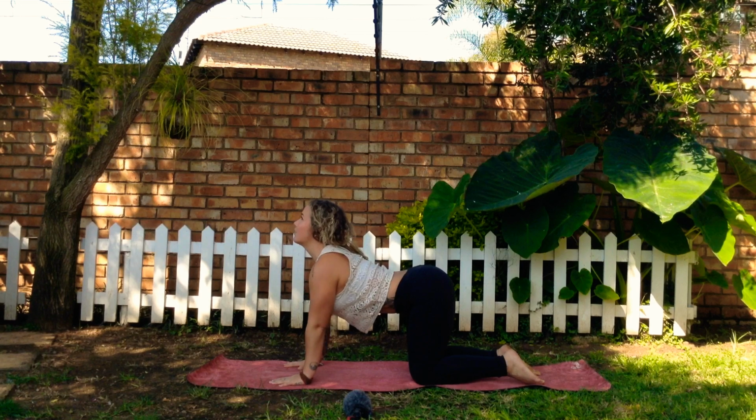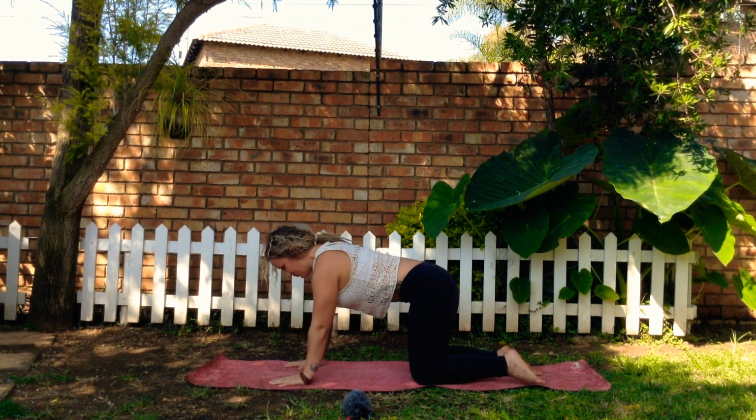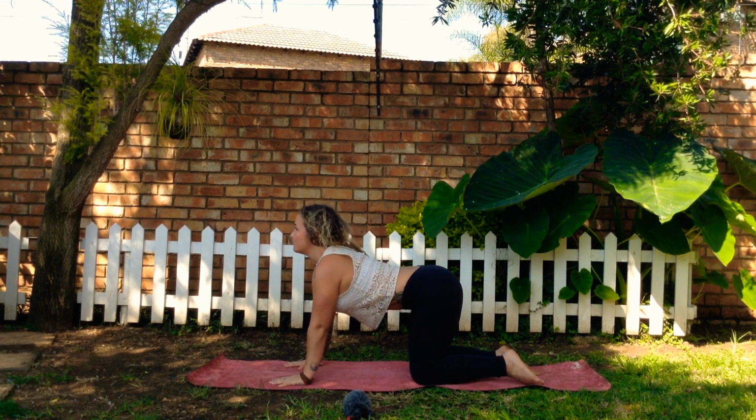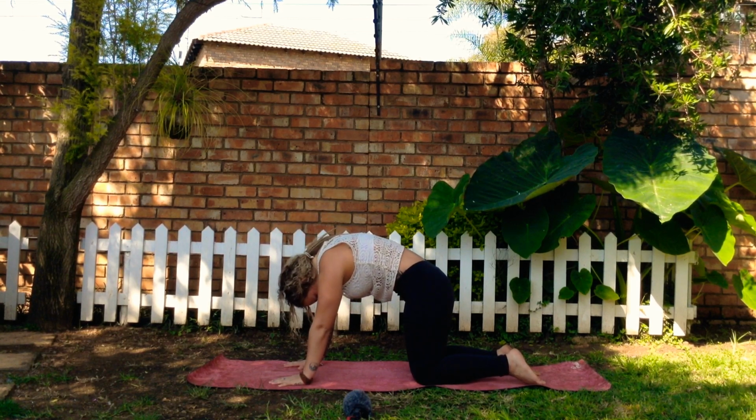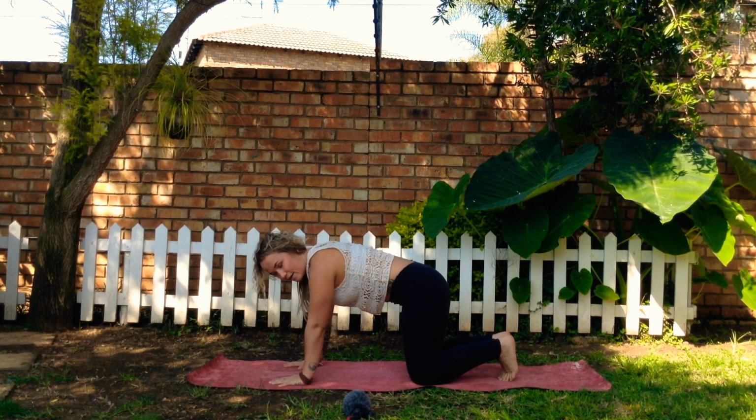Move through some cat and cow. Inhale, look up. Exhale to round. Beautiful. Bringing the big toes to touch now. You're going to open the feet like a book.